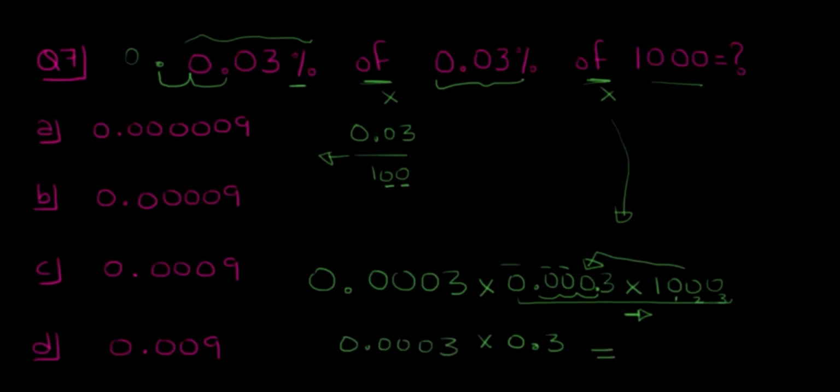Finally, I have something I can work with. 3 times 3. Remember we said we just ignore the decimals? 3 times 3 is a 9. And how many decimal places am I moving? 1, 2, 3, 4, 5. So I'm moving back 5 decimal places. Fill them in. All the places. Be careful. You might overlap one with the other. Which option is that? I've got 1, 2, 3, 4 zeros. Looks like this one. It's option B. Done. Let's move on to the next question.